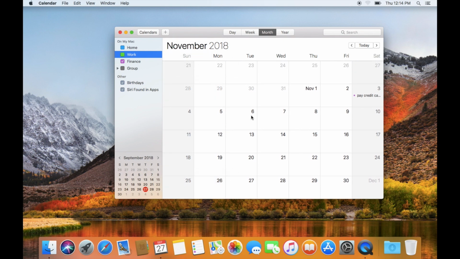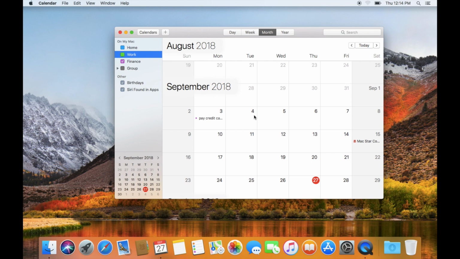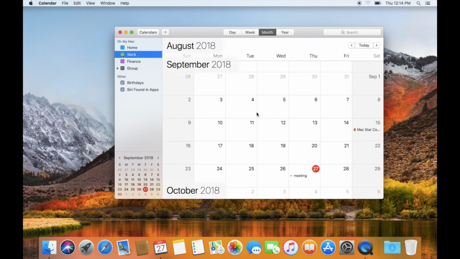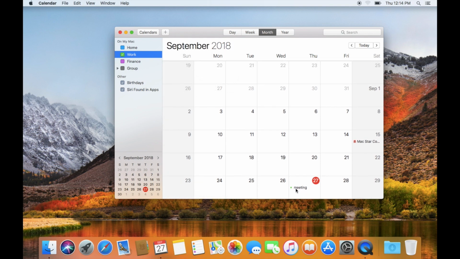So the 3rd here, the 3rd here, the 3rd here, and I can set up all my bills there. If I just wanted to see work events, if I have any future meetings, okay, had one today, and so forth. So that's really cool as well, to helping organize and making a clear view.